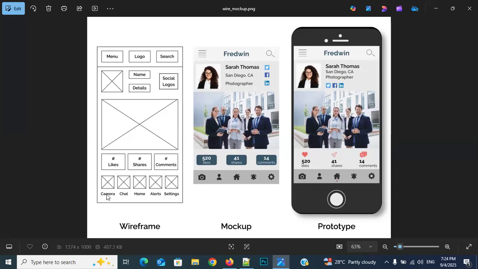And then after see here camera, chart, home, alerts, settings. And what they are doing, they are not keeping here just a text. To fulfill the text, they want an icon. That's why they are displaying here image. So whenever you see here image with text, it means we need to fulfill that requirement with an image. That is the idea we need to get. So first of all, the UX designer will design this plan only. Understand my point? Then after he will send this plan to the lead or his client.